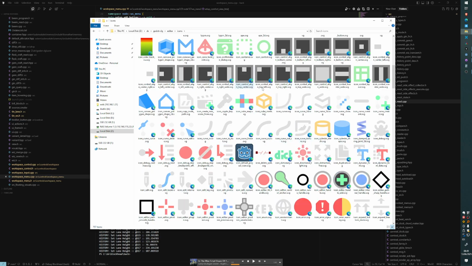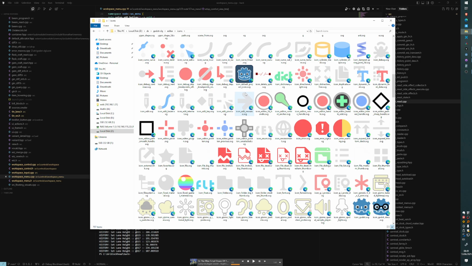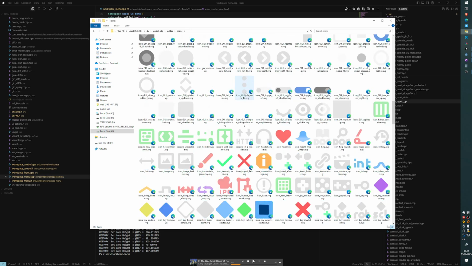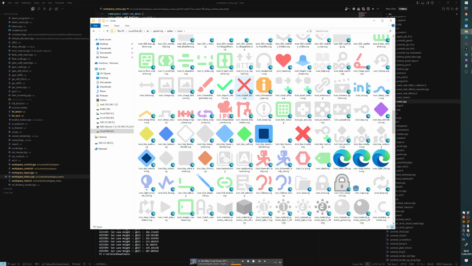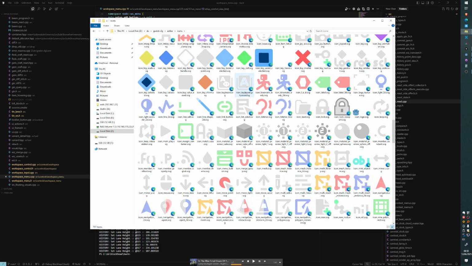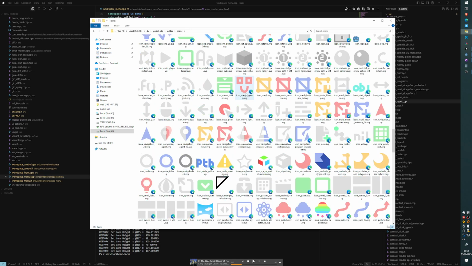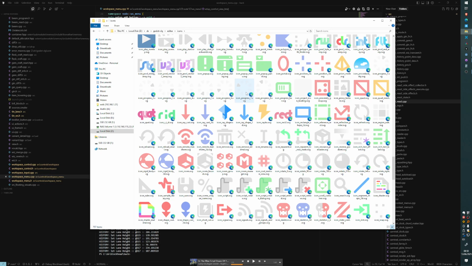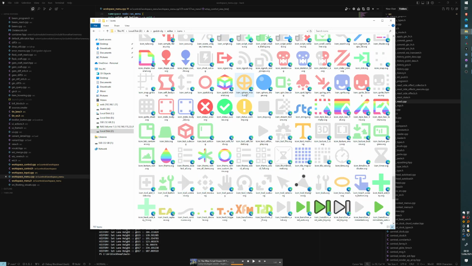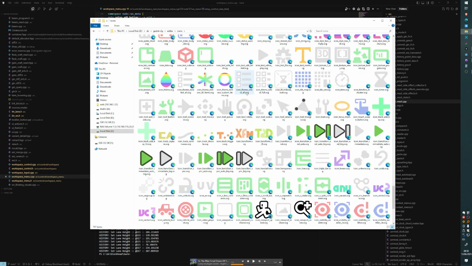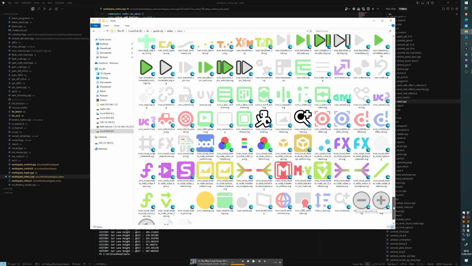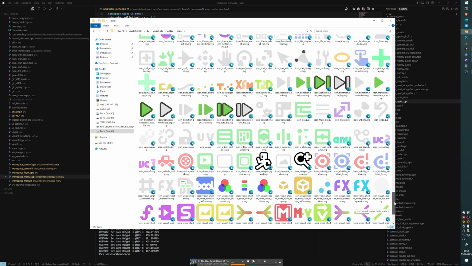This is a nice repository because the icons are just free to use without worrying about legal issues. I have no idea what I'm looking for.